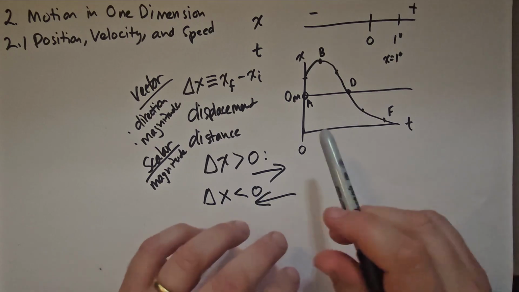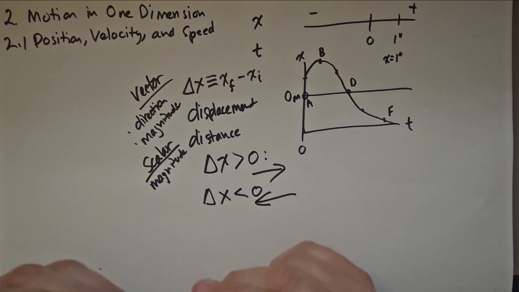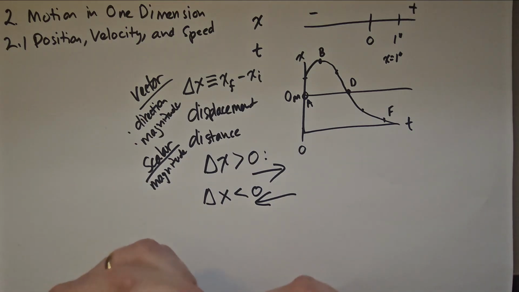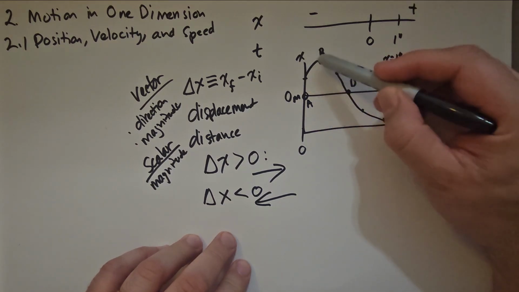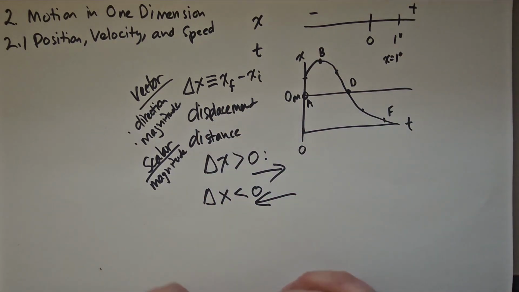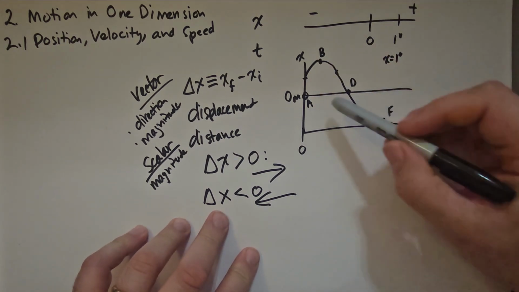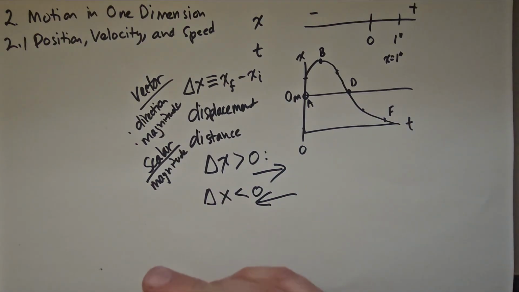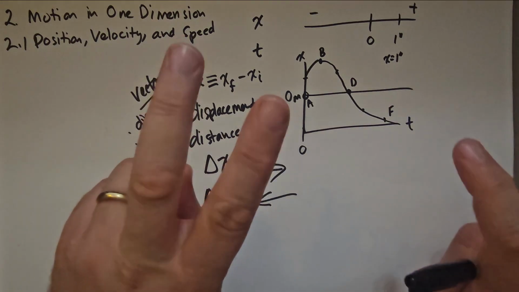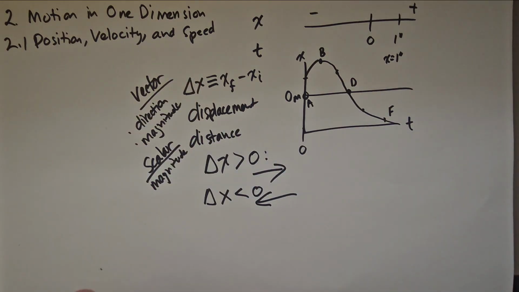Now, one thing he wants to bring up: if you're only looking at the table or the animation of the car in example 2.1, it doesn't tell you what's happening in between those positions, right? We don't know, like in between position A and position B, the car could go all squiggly and end up at position B. We don't know what it actually does. We're assuming when we draw the graph that the car follows a continuous path that's smooth and has some other characteristics that we'll talk about later. It's like a realistic motion, if that makes any sense. Like objects tend not to disappear and reappear in different positions. They tend to move through all the points in between the two positions.